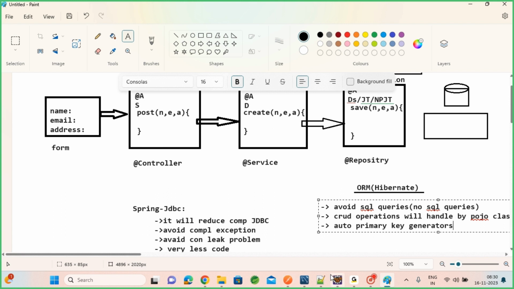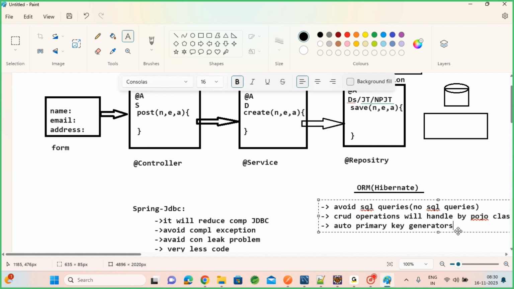So far, in our example, we have taken the ID as input also. But in real time, the user never passes any ID. If you want to generate it, you need to write a lot more code in your JDBC, using a sequence or selecting the maximum ID from the database and doing a plus one implementation. All that stuff you need to write.